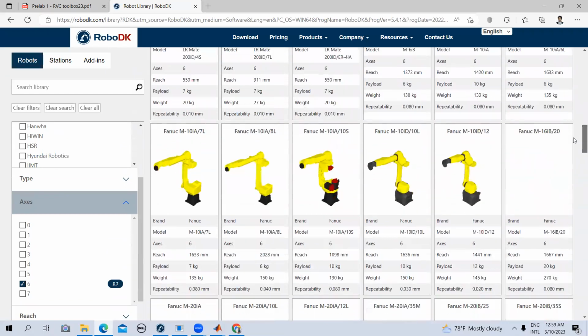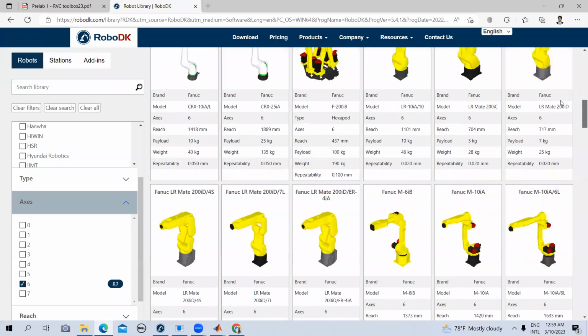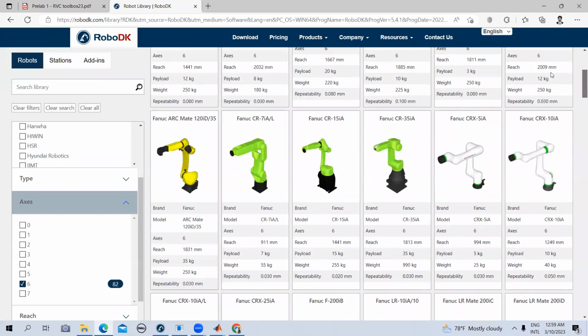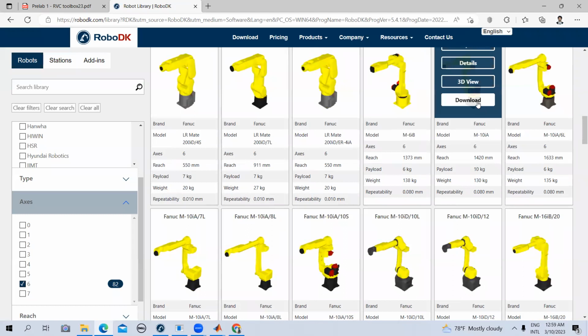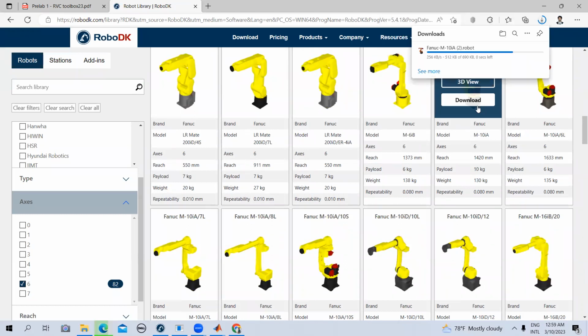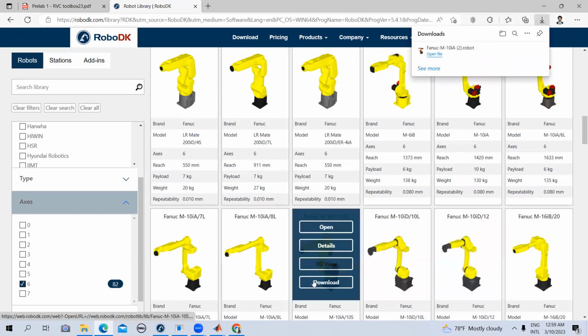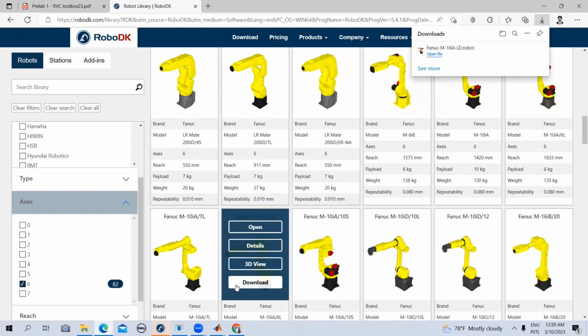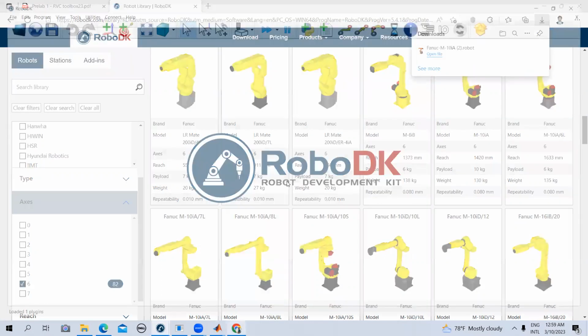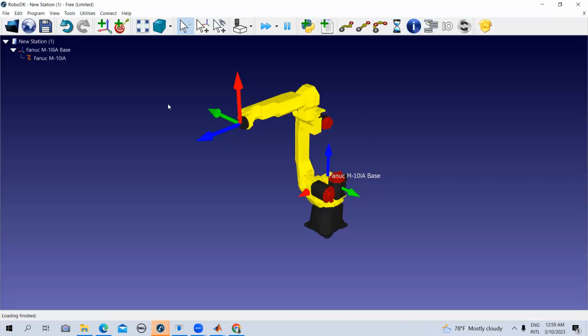If I go with the one that we have at the university, I can just download this, and it will open up in our environment, right? So this is the environment. You can do all sorts of programming, but just for timing, I will jog it manually.